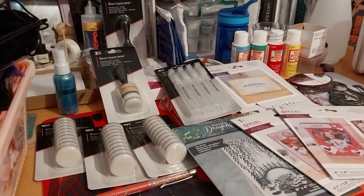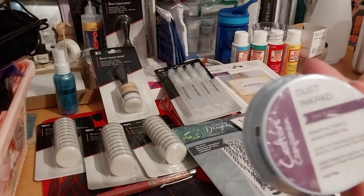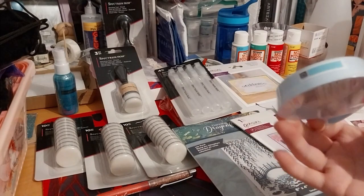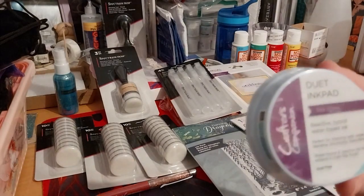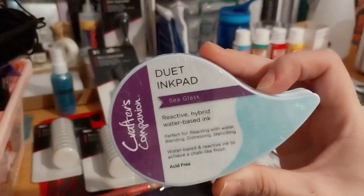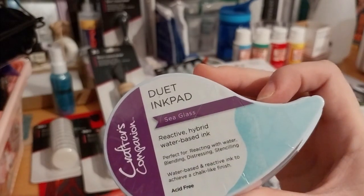Okay, so because it was part of the Mermaid collection, I thought, you know what? Because it is exclusive to the Mermaid collection, so this is the Duet Ink Pad Sea Glass. It does look pretty. So that's this one.